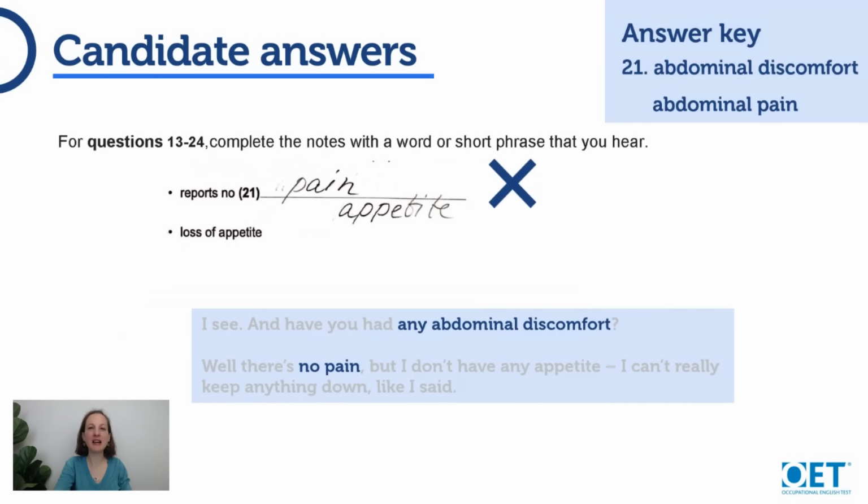Pain is incorrect because it is insufficient in recording the specific location, abdominal. We allow discomfort because it is what the doctor has specifically asked about, and it would make sense to use the same word as part of the answer. We also allow pain because it is the language that the patient uses.